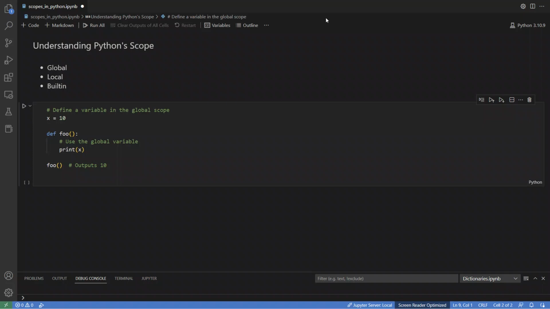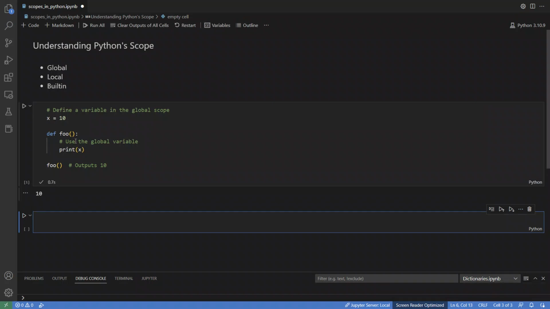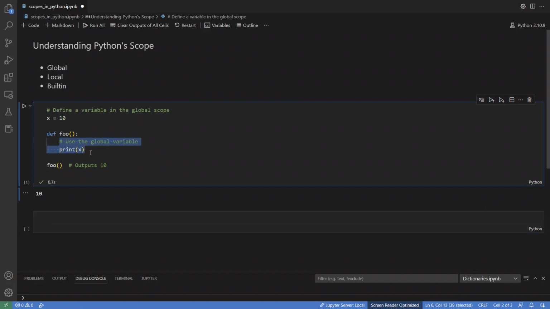Here is an example. In this example, we have defined this variable x outside of the function called foo, right? In this case, this variable is available to all the code below it. So that's why we are able to access this specific variable. If you run the code, okay, it's connecting, right? So even though we didn't define x inside the function definition, we are still able to access it because it's a global variable.